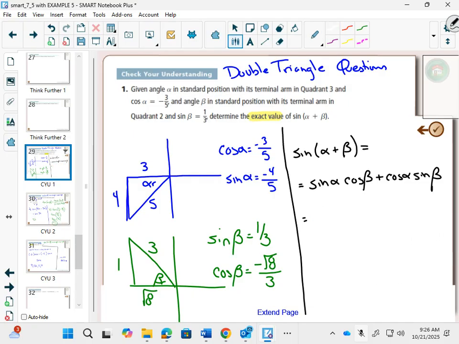You don't know what alpha equals, but you do know that all of sine alpha, so I can replace all of the sine alpha, is equal to negative 4/5. This is the correct way. All of cos beta. But you're used to plugging things in for values. So if you did that, that's just because that's what you're used to doing. But again, I said usually it's 50% of the class makes the mistake. You guys were higher than that. 76% did it right. That's amazing.